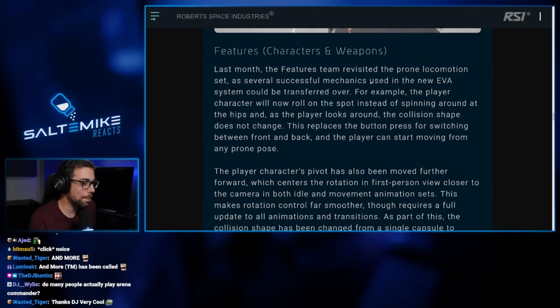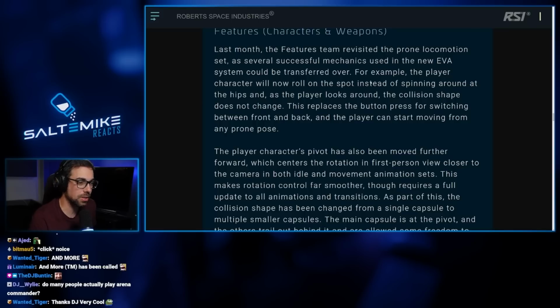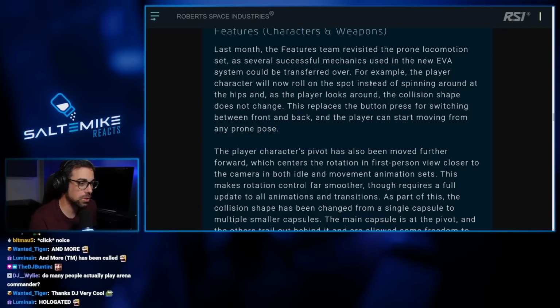Features, character, and weapon features. Last month, the features team revisited the prone locomotion set, as several successful mechanics used in the new EVA system could be transferred over. For example, the player character will now roll on the spot instead of spinning around at the hips. And oh, okay, so we'll be able to roll.